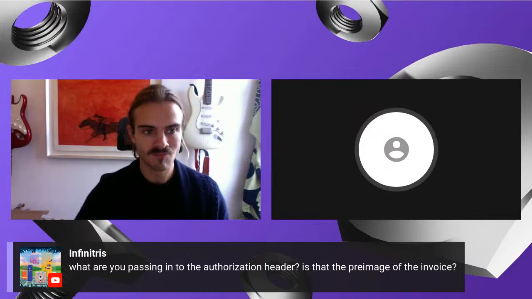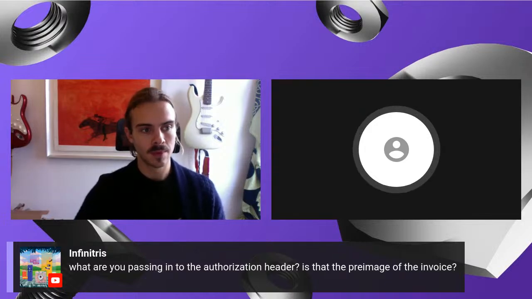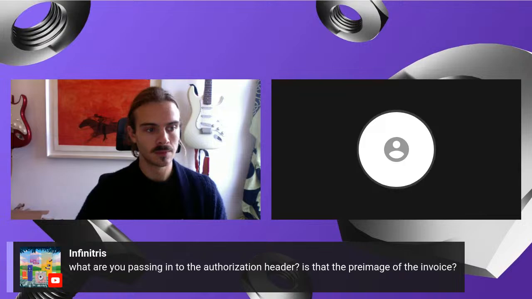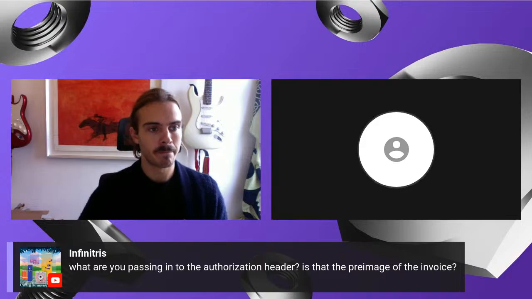I'm not sure if that is 100% correct, but that's at least how I'm explaining it to myself currently. And so if you pay the invoice for this blurry file that we just saw, you have the pre-image, and you send this along with the header with the next request when you ask for it the second time to say, hey, this is the proof that I paid it, and then you get the non-blurry file. I hope that makes this a little bit more clear.